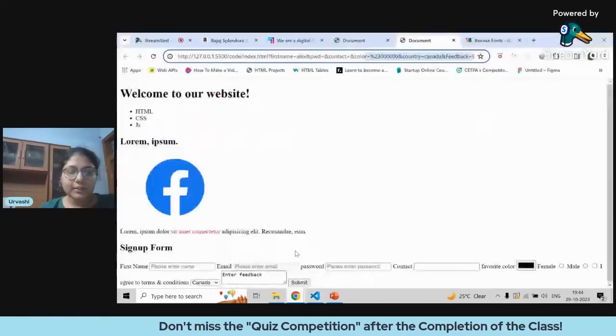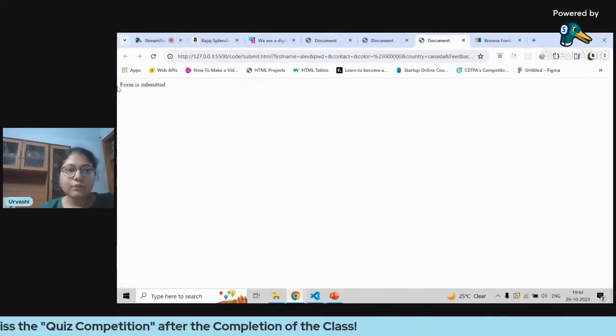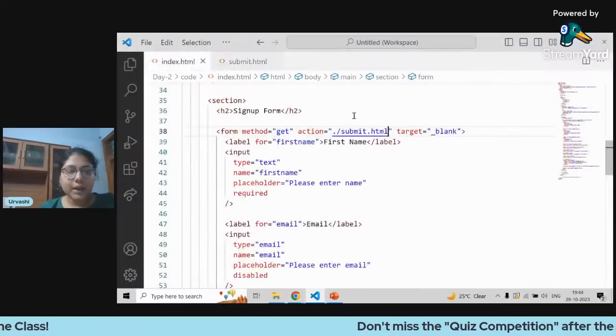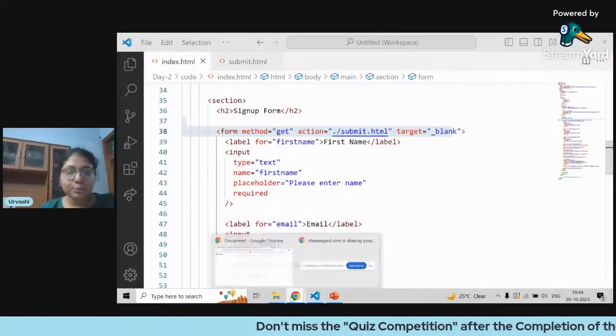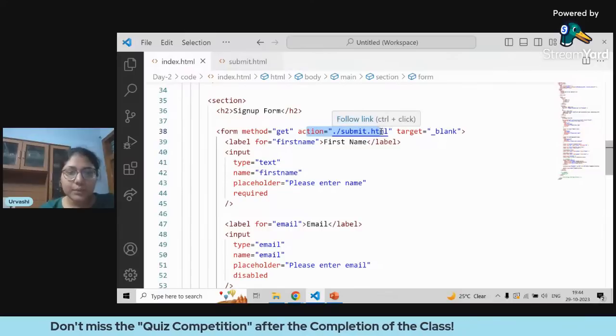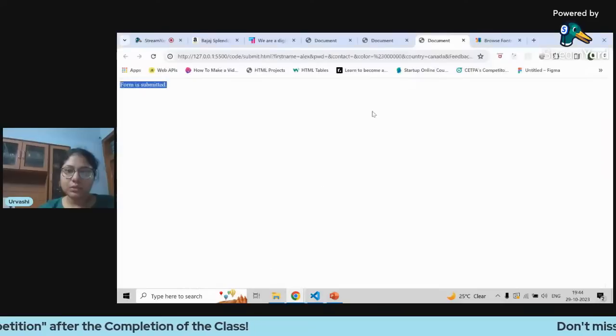So now you will see once I click on submit, this page will open, form is submitted. You can see I have kept target as blank, so that's why it's opening in a new tab. I am giving the action, which means once this form is submitted, I want to redirect it to this page. So this page will open.